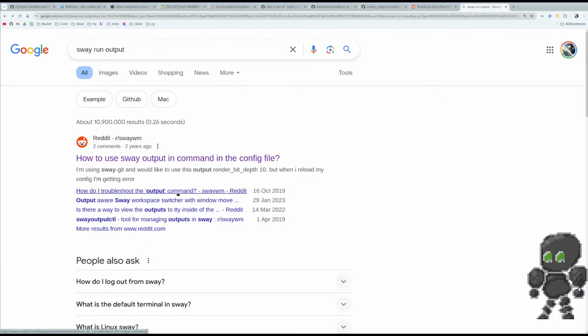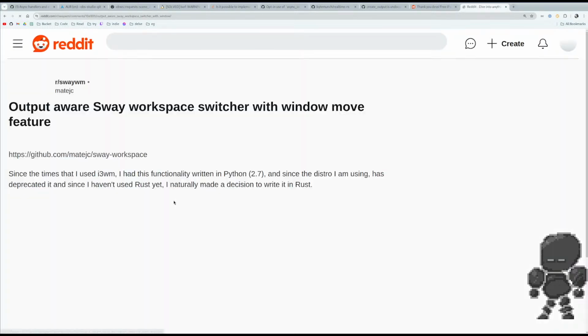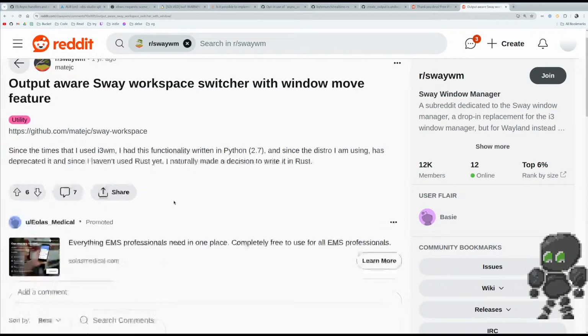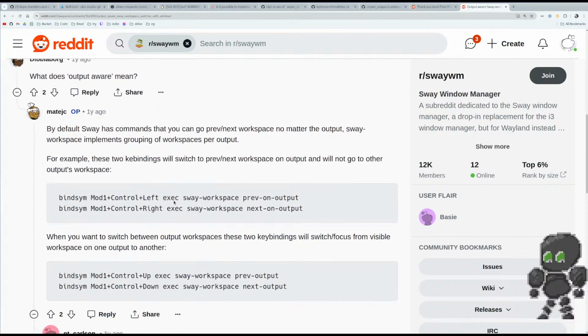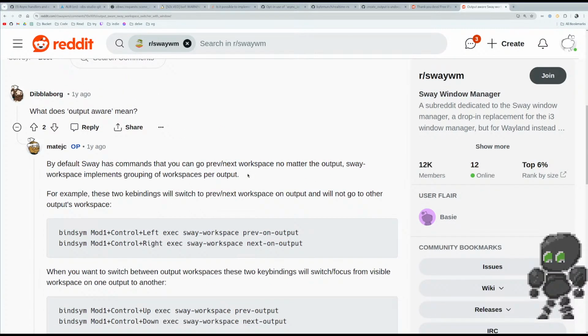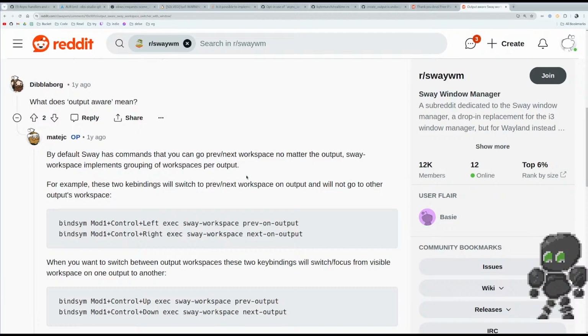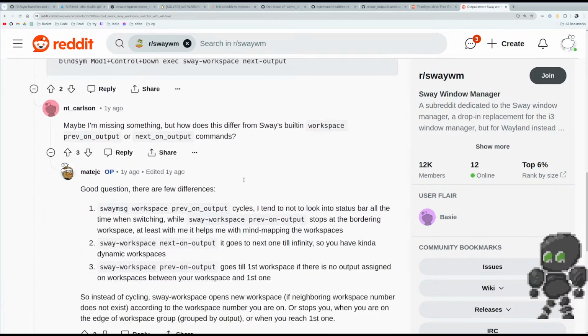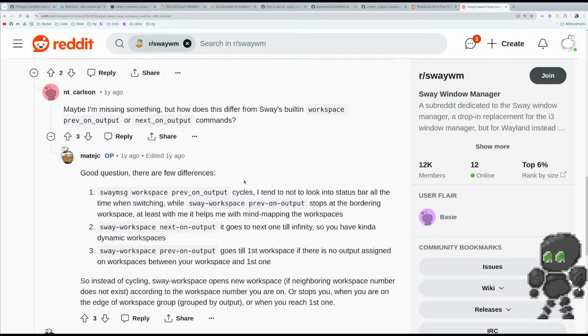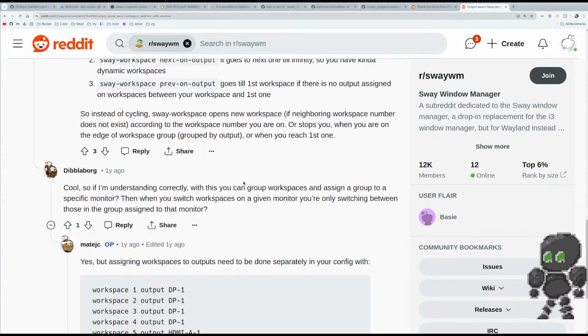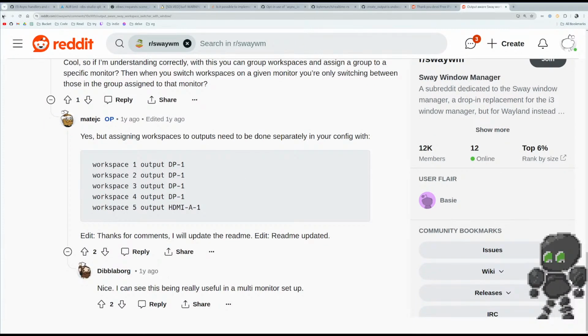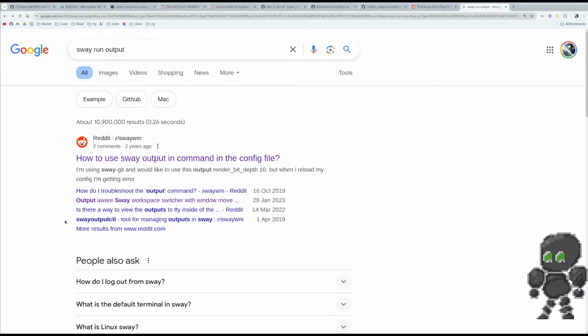This is the question. Mostly I'm just streaming me Googling stuff right now, which is not ideal. Output aware, Sway workspace switcher with window move. Sway has commands that you can go previous next workspace. I think once I understand how this all works, it's going to be relatively straightforward.